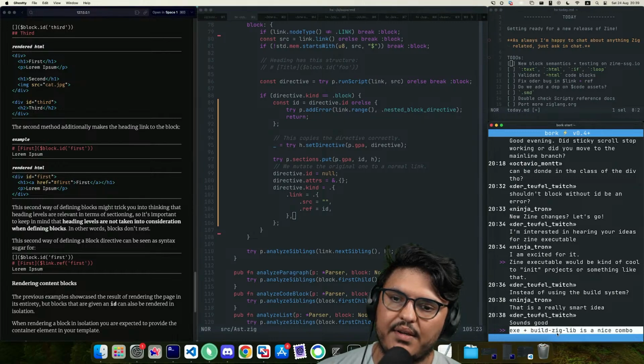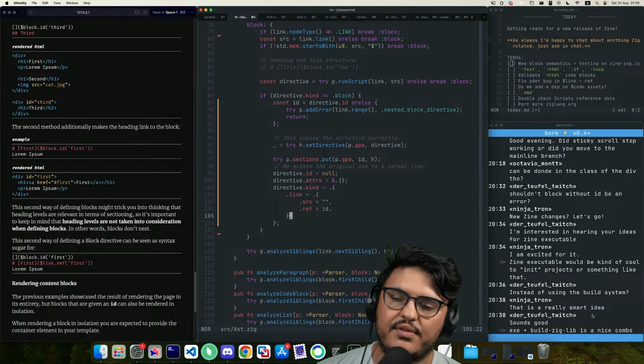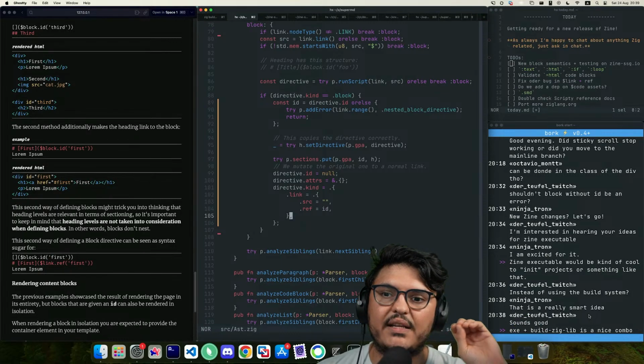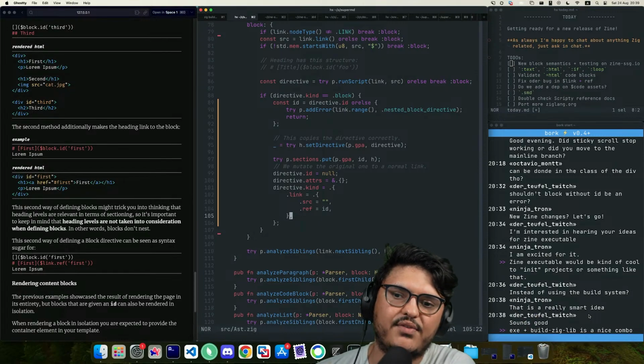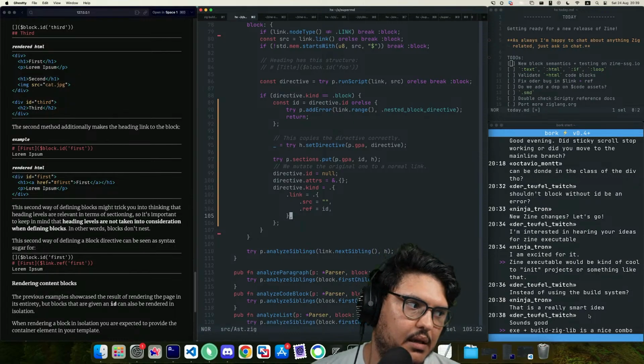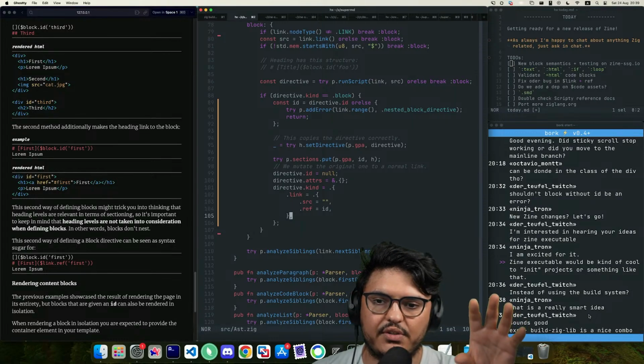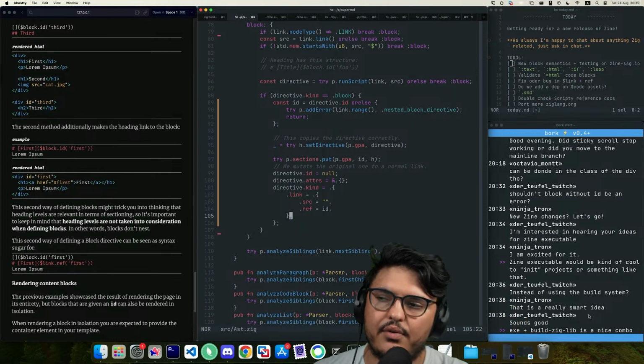XZ plus build Zig lib is a nice combo. Yeah, and the idea is that if you're using Zine through the Zig build system, then you still build it. And that way we can also offer you the ability to personalize part of Zine, by providing, for example, a Zig library. Like, you provide a submodule, and your submodule maybe implements some sub-functionality. So instead of it being strictly a sub-process, it can still be personalized in a different manner, still just through the Zig build system.